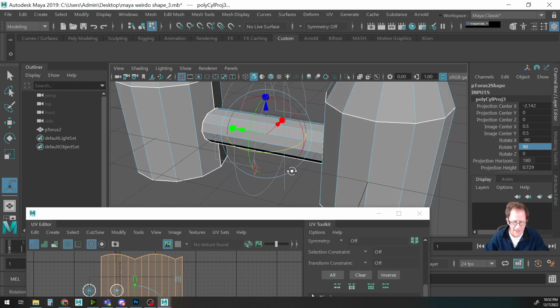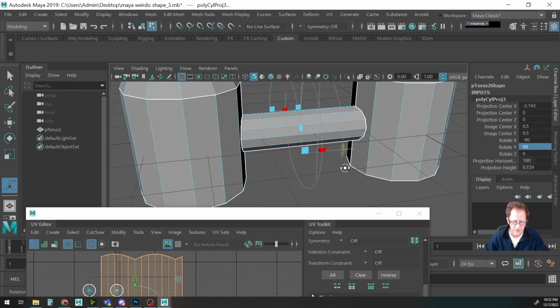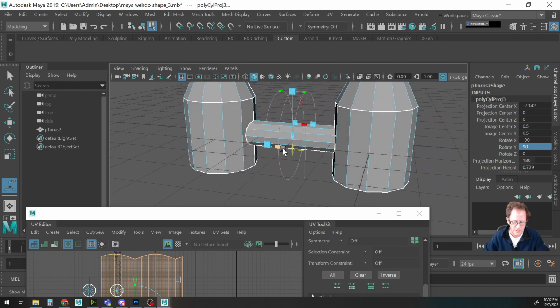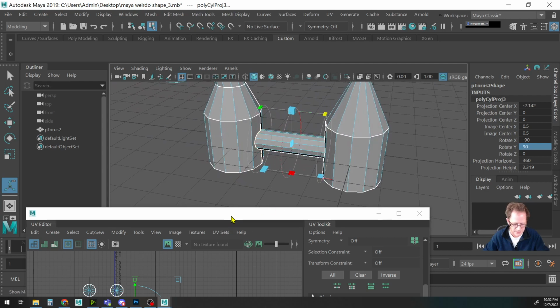So in order to get back to our other gizmo, if I click on this, it will toggle it back to our previous looking gizmo. And here I can grab this, rotate it all the way down. I can grab this, I can move it out to the extents where it's close enough to the edges.